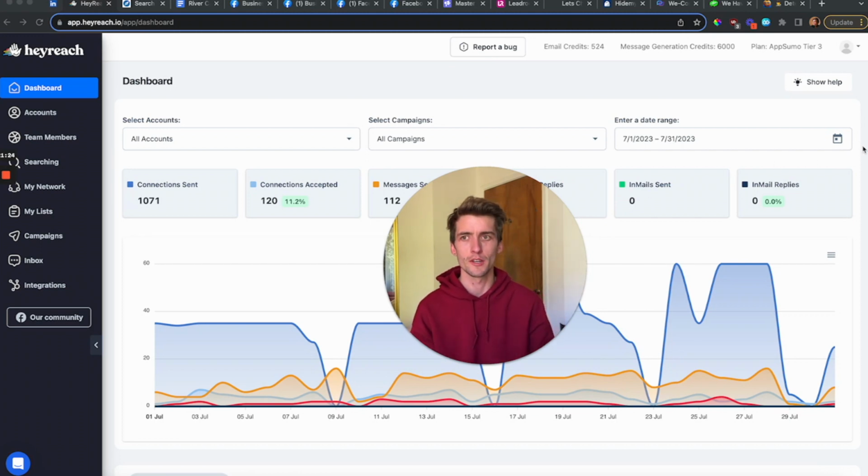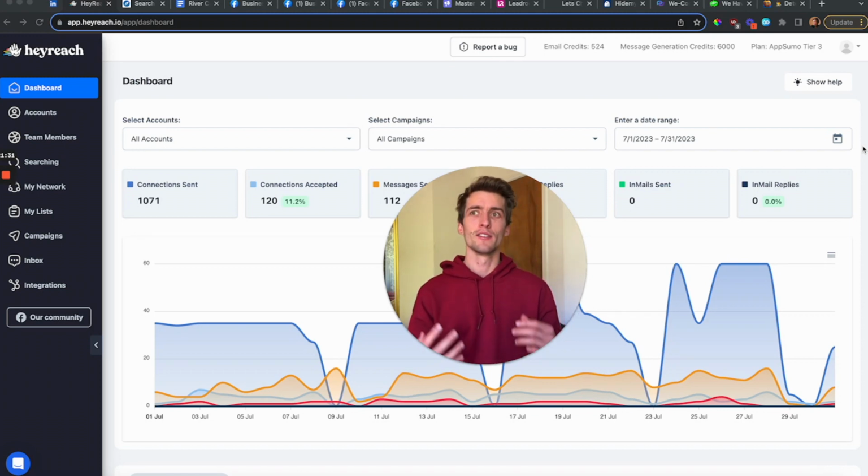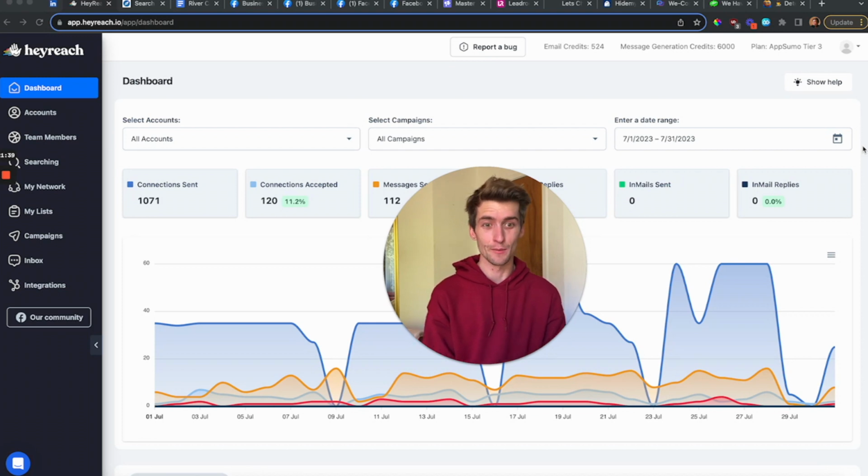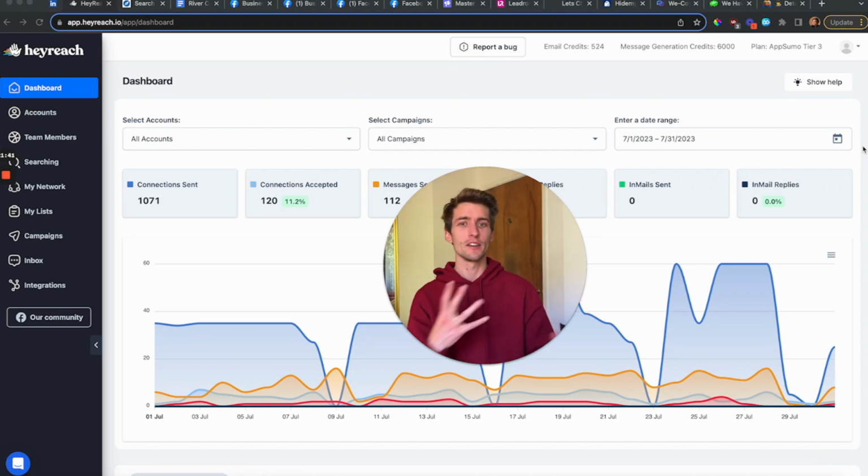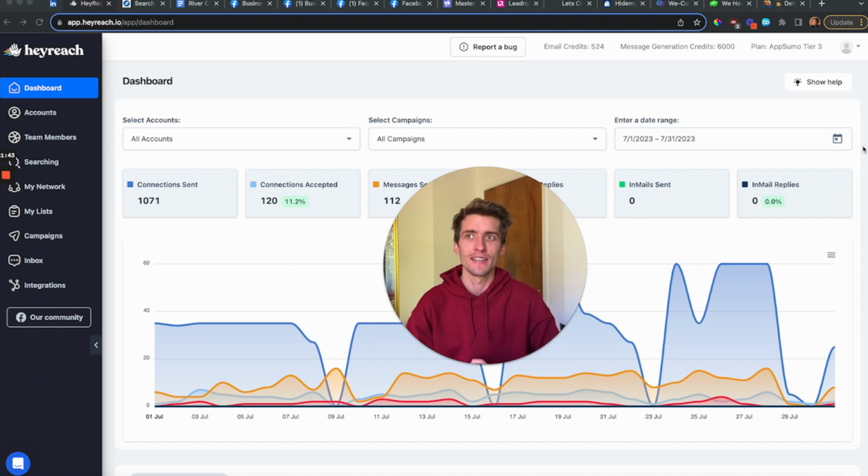So if you use that metric, you can reverse engineer exactly how many messages you need to be sending out to hit your target of how many clients you want. I got 3 clients within my first month of this approach, sending like 80 messages. So it kind of depends. If I had sent out 200 messages a day, I could have gotten 8 clients. I could have gotten, you never know.